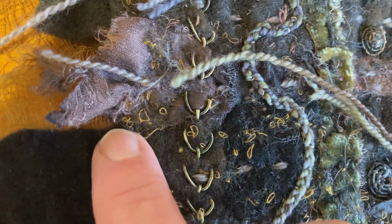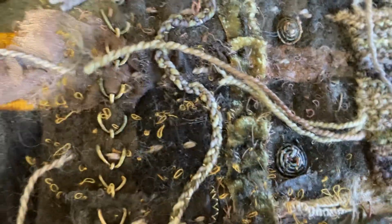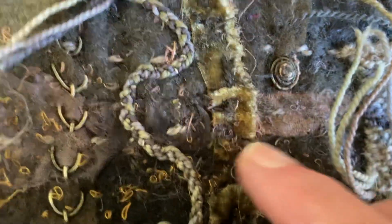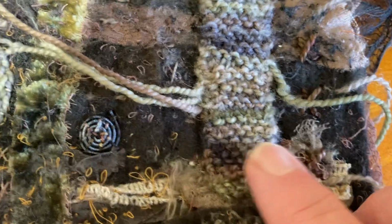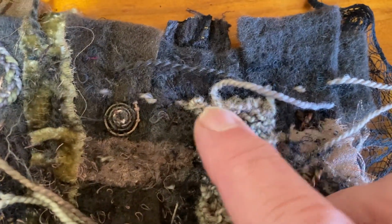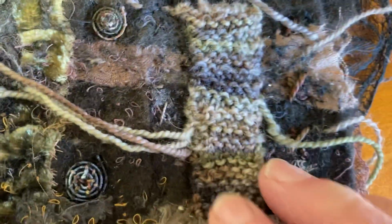And also, many years ago, Alice Kettle demonstrated how you could use your bobbin to get this sort of effect, but this was so quick and easy. Then on top of it, I also had a little bit of hand-dyed velvet that I ran down the middle, and that gives lovely texture when it's whipped in. Then I did a little bit of knitting with some lovely wool that I've had sitting there for ages. It's getting a bit old, so I stitched it up, and with the embellisher, I didn't even cast it off. I simply ran it under the embellishing machine, so it just gives a nice little texture here.